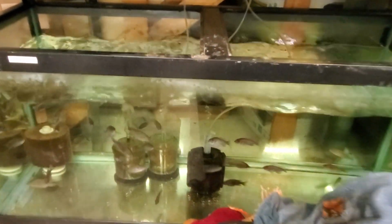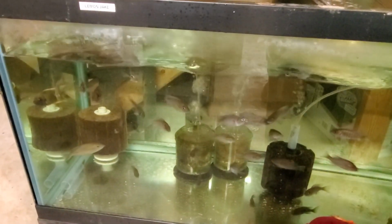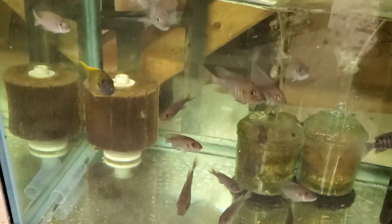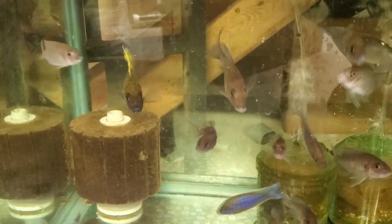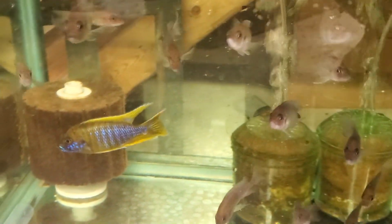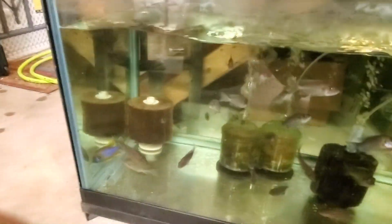And these are lemon jakes. There's a really nice male in here. You don't want to be on camera? No. Alright. There's the lemon jake. Let's see. Yeah, he's got some blue in his tail and body. And that's what I normally see as a lemon jake. A lot of blue. More blue than a sunshine banga. Right there. Real nice. That's a nice one.